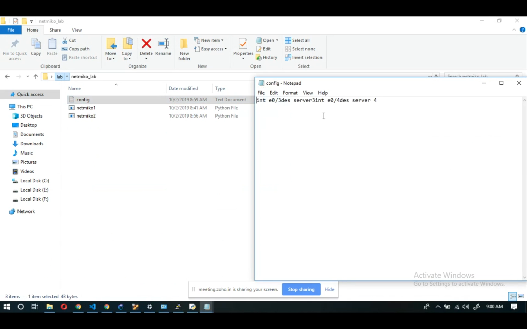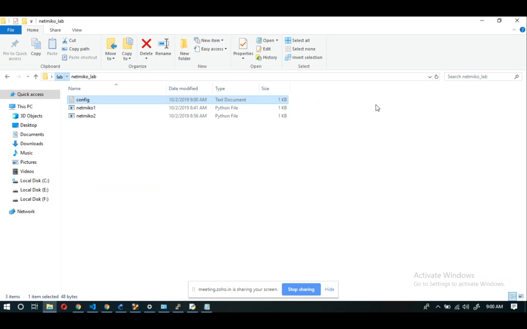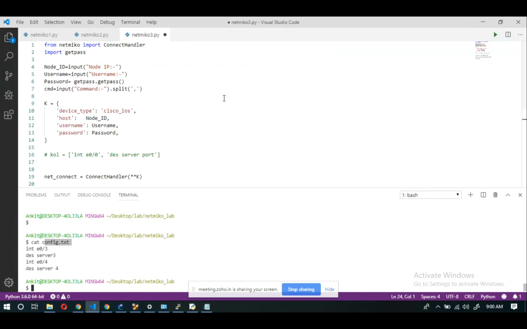I put the values, control S. These values first configure the description for the third port and then the fourth port. So this is a similar output. You can copy paste an entire configuration here, then close the file and run your script.